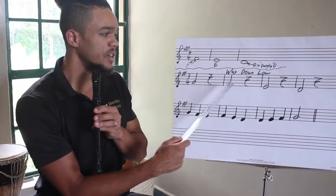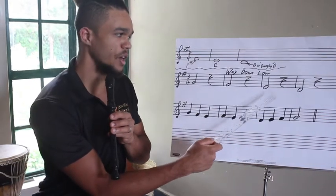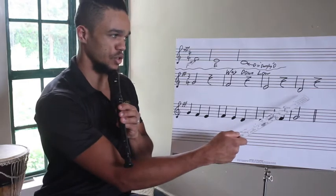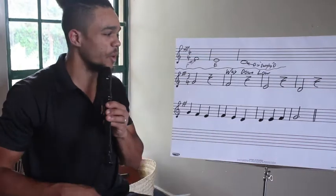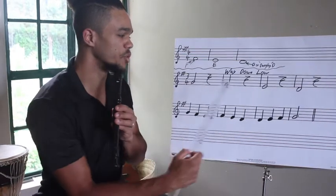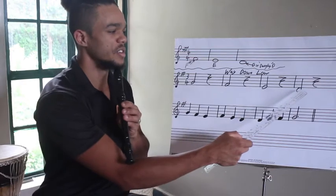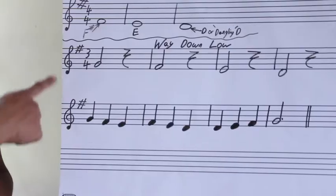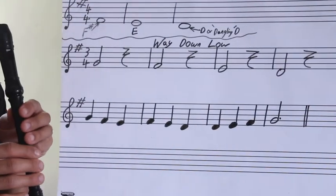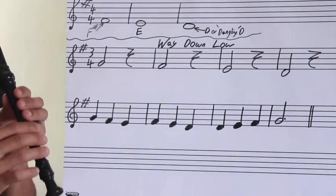G, rest. F sharp, rest. E, rest. D, rest, okay? So every note is played for 2 beats. 2 beats, 2 beats, 2 beats. We're going from G, resting, F sharp, resting, E, resting, dangling D, resting. Let's look at the screen, follow my fingers, and make sure you play the right notes. 3, go!